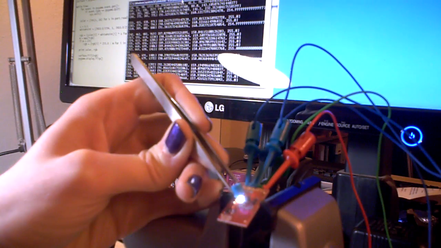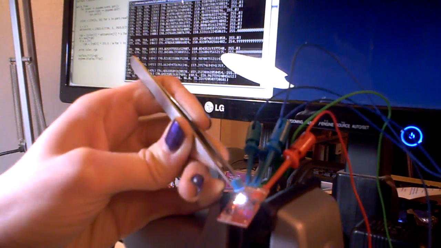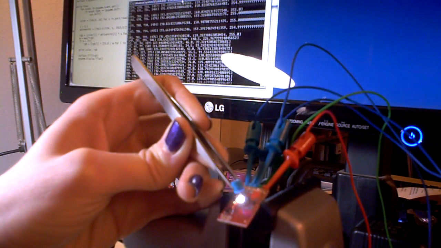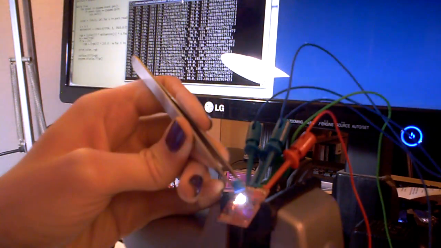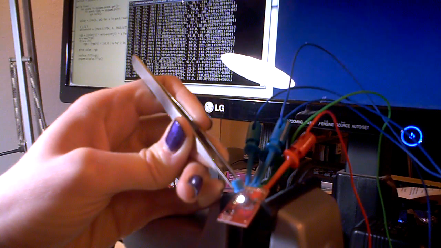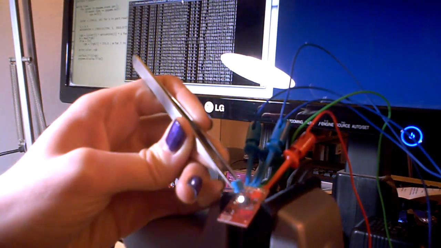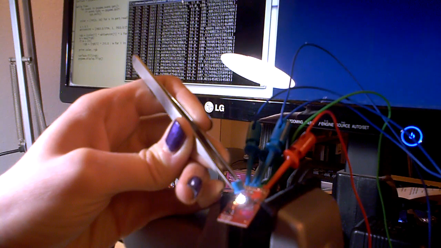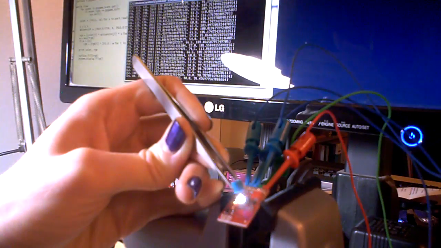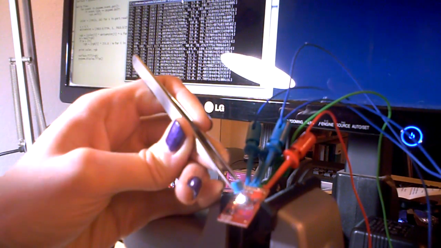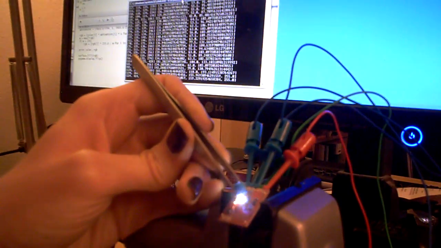Notice that I can turn on my desk lamp here and even pass a shadow over the sensor. And it might be a little more noticeable if I back it away from the sensor a little bit, but I can change the ambient light. And aside from a little bit of fluctuation due to changes that occur between the light and the dark sampling, as long as the ambient light's changing slowly, it actually manages to compensate for that pretty well. So here's blue.